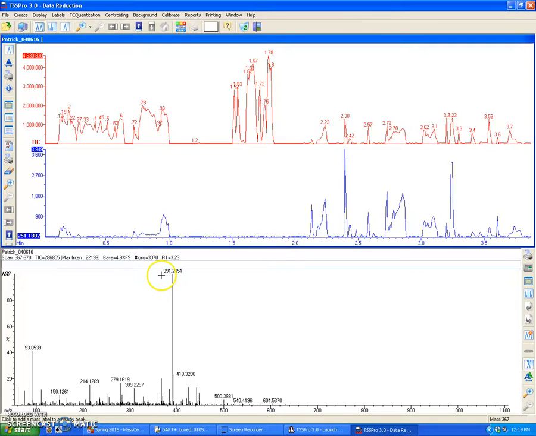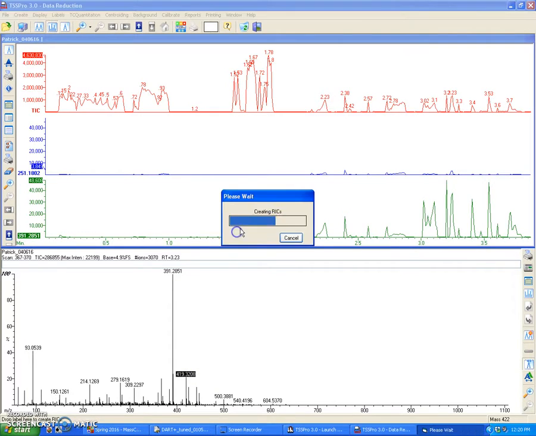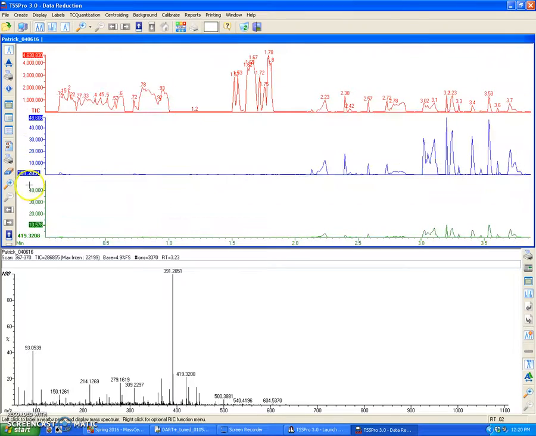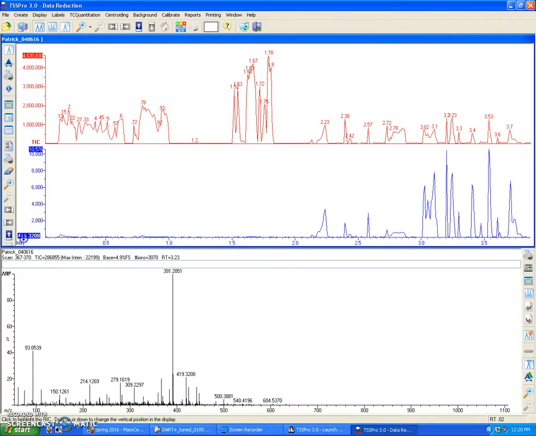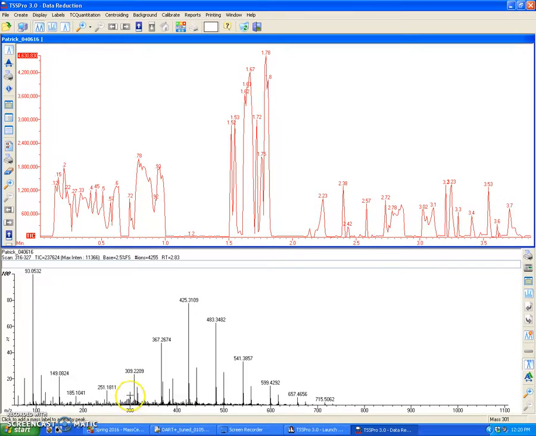You can do this type of analysis with multiple peaks. So just left click on a specific mass spectral peak and pull that tag up, and you can see all the ions that you're looking at specifically up here. So you can just double click to remove.